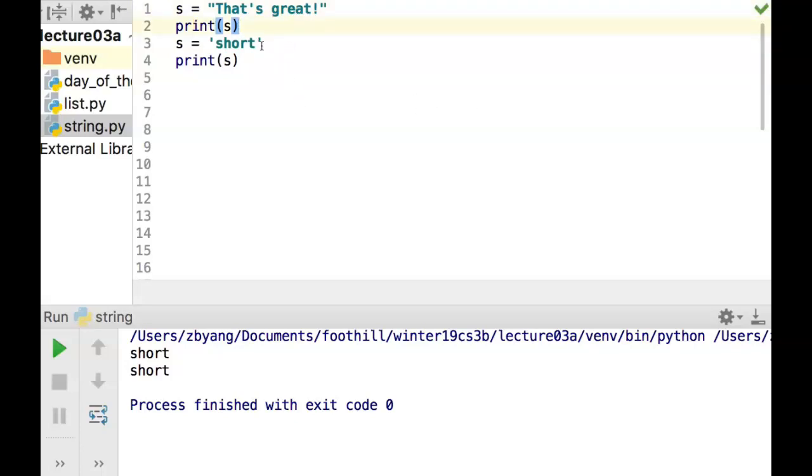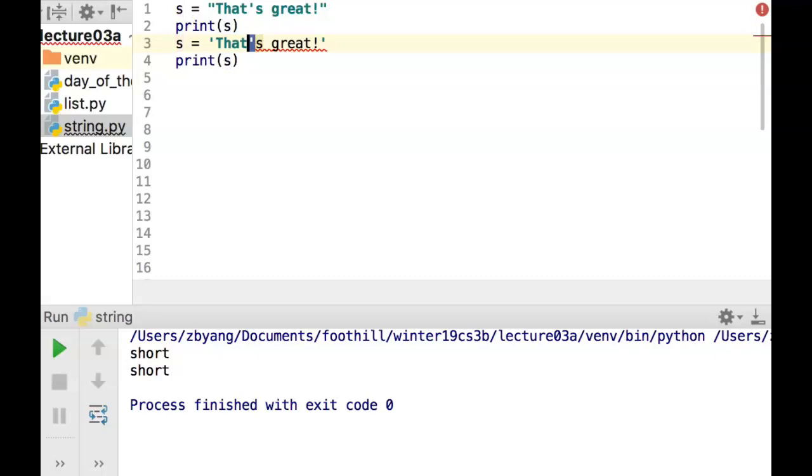right? If I want to type the same thing inside single quotes, well, it won't work because in that's great, the apostrophe here is a single quote. So Python looks at this and it's like, hey, I have an open quote and I see another quote, so that must be the end quote.